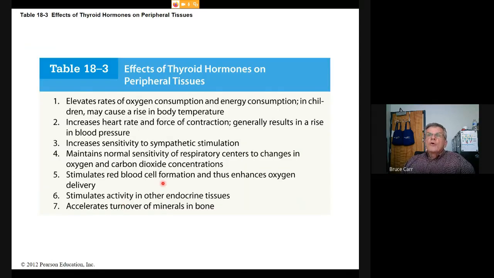So thyroid hormones, T3 and T4, present a number of very interesting stories. The overall effect is to raise the activity of cells. If you've ever known anyone who said they had a thyroid deficiency and talk to them about it, they will relate that they feel tired, they feel lassitude, they have no energy, no get up and go, and that's because of the depletion of their thyroid hormones.